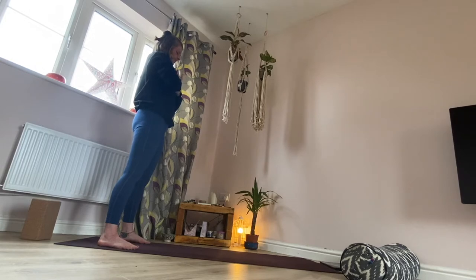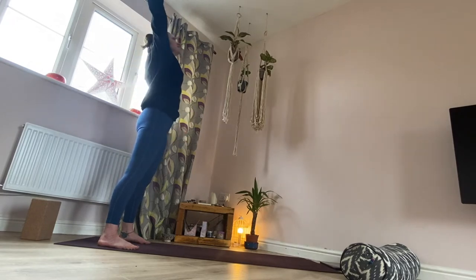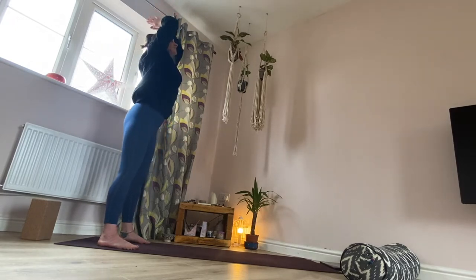Exhale. Two more, deep inhale. Exhale. Deep inhale. Exhale. On your inhale, firm the tummy as you send the arms towards the sky. Reach it high. Exhale, start to fold forwards.